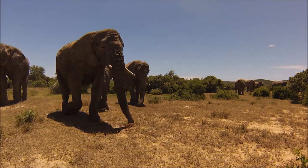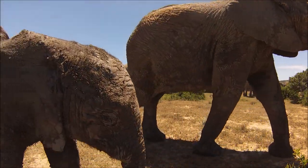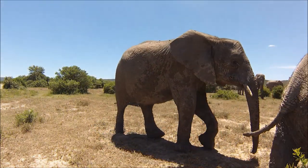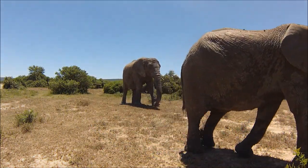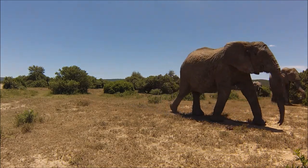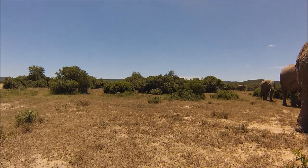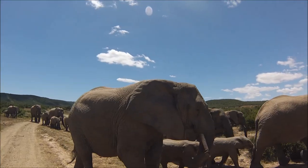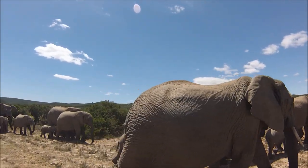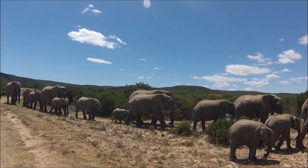It's nice and quiet as they come past. A couple of them have been throwing mud on themselves down at the mud wallow, the watering hole. That helps with cooling themselves down, helps remove ectoparasites, and it's also just a lot of fun to play in the mud. Elephants feed for about 16 hours a day, so they have to eat about 6 percent of their total body weight because they have such a poor digestive system.